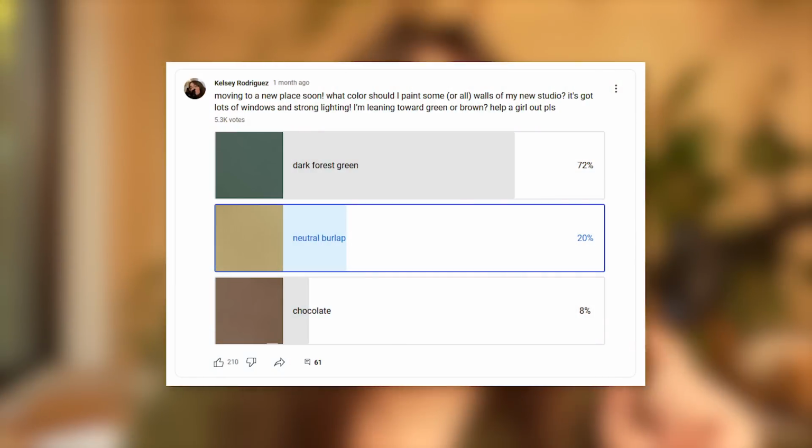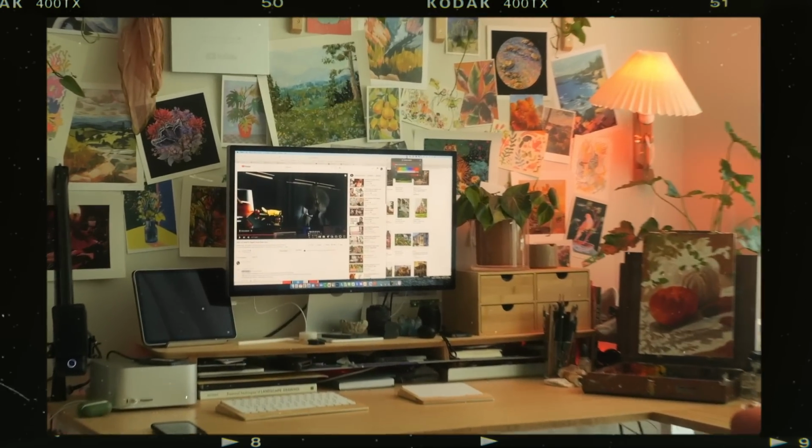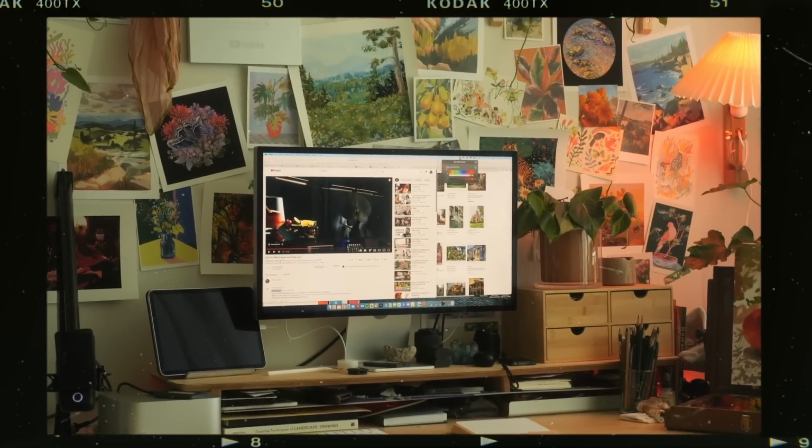I know a lot of you guys were really resistant to me painting the walls any color. You wanted them to stay perfectly white. And while that is a valid opinion to have, of course, I personally was really tired of living in endless apartments with tons of white walls and no variety. And I think there is a lot of potential to make a room truly great if you are just a little bit braver and have the courage to paint the walls.